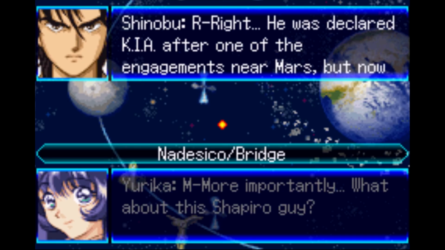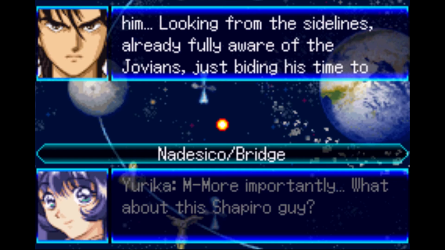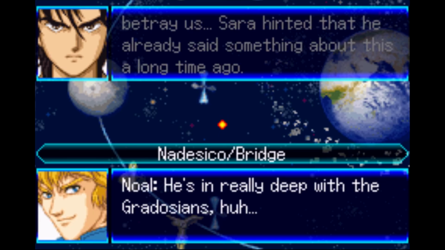Right. He was declared... I didn't know that killed in action was a thing, but apparently killed in action is a thing. He was declared KIA, after one of the engagements near Mars, but now we've discovered that he's not only alive, but working for the Gradosian army. That's so like him, looking to the sidelines, already fully aware of the Jovians, biding his time to betray us. Sarah hinted that he already said something about this a long time ago.